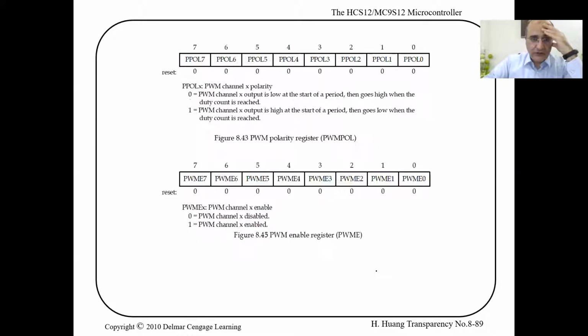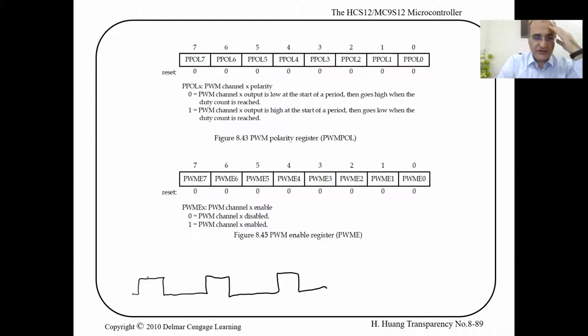The polarity tells us what the polarity is going to be. Yani, is my PWM channel going to be like this? Let me do it. Is my PWM channel going to be like this? This is the duty. And this is the period.